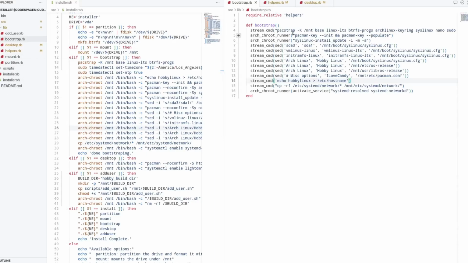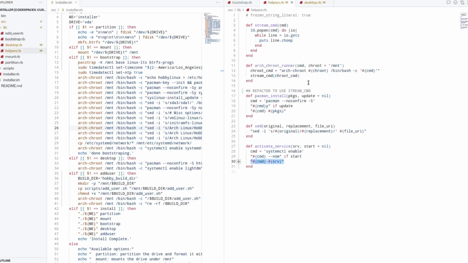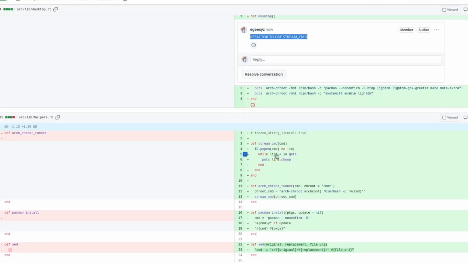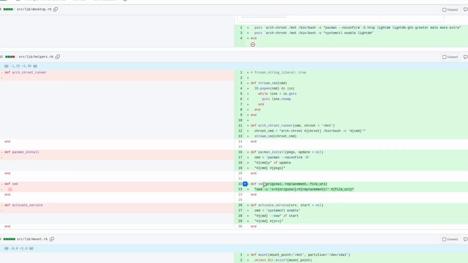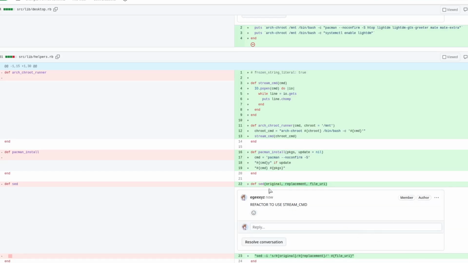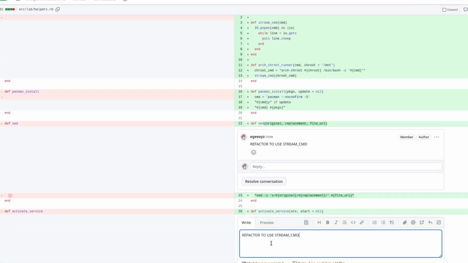I think there's nothing else really for me to look at. I was thinking I would look really close at this stuff and try to do a more thorough code review, but I can't narrate live and also concentrate on what the code is supposed to look like. All right, it was desktop. Let's put a comment here: refactor. I want to shout at myself each time. And where was the other one? These two. Oh, this needs to use the stream command again. I don't know why I did that. So that's the sed, and that is the activate service.